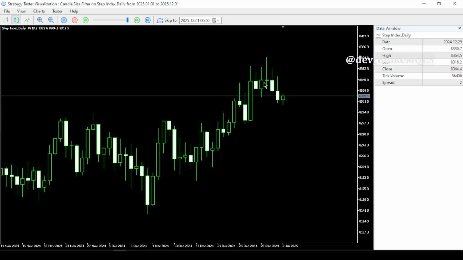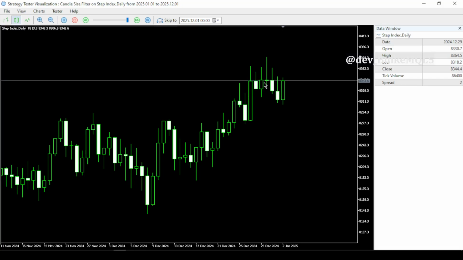And I think that one is good for a daily time frame, because in a day it calculates the whole range, the body size of the candle in a day.